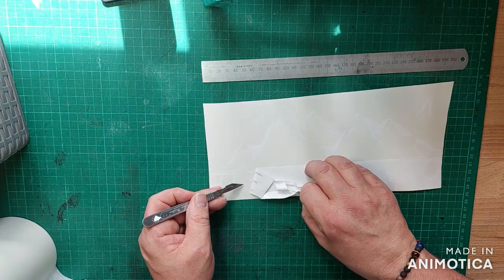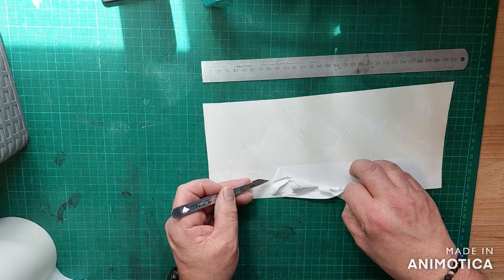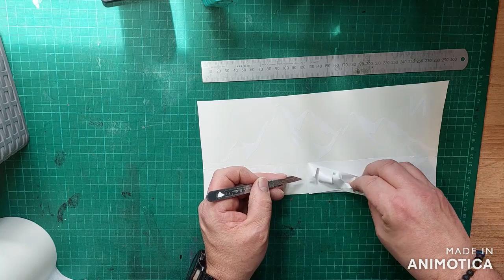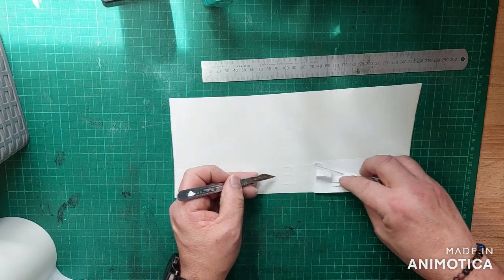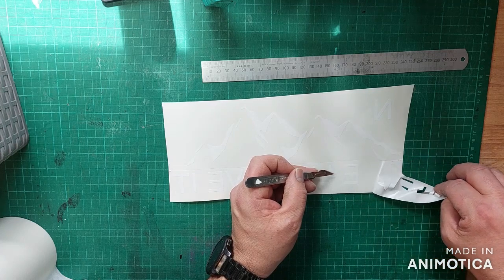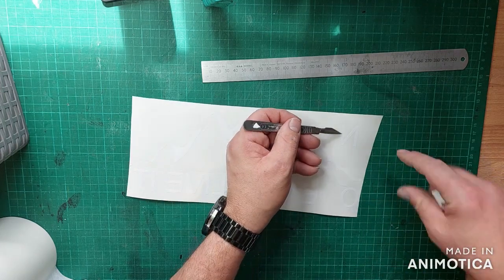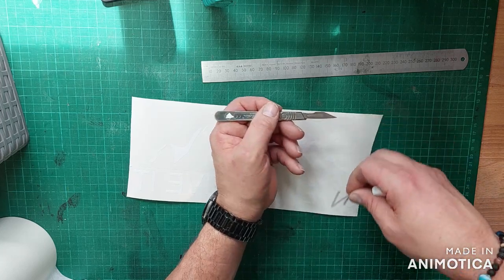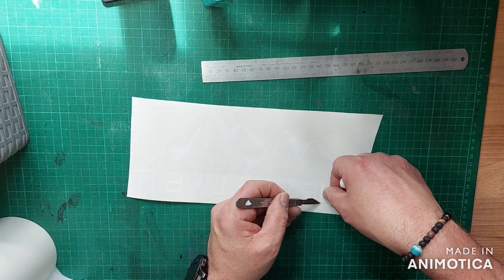So as you turn it round, you can see it, but this is not for the outside of a window, it's for actually inside. So it's being cut backwards. That's the end which wasn't stuck. So this end now goes there.